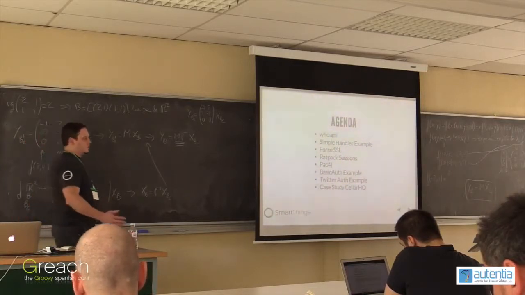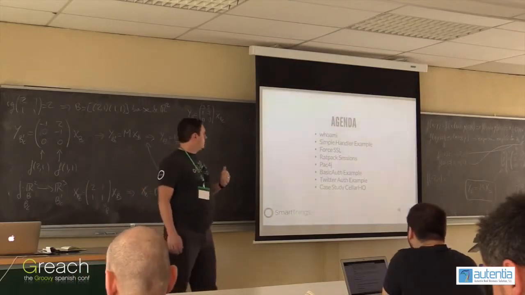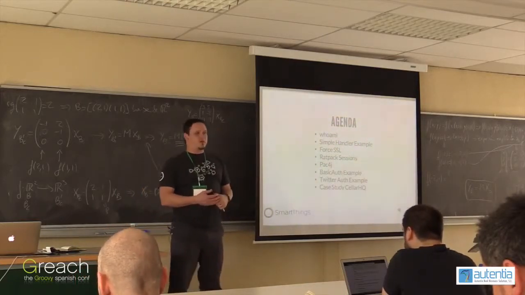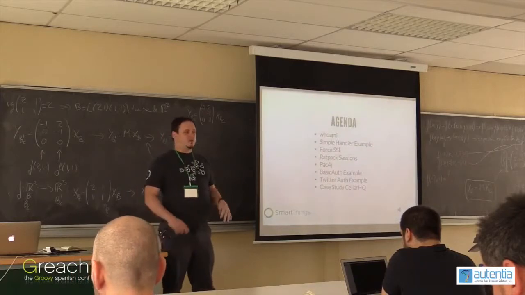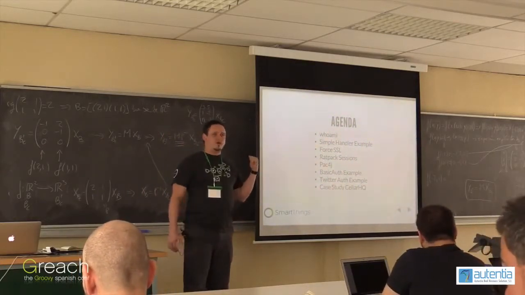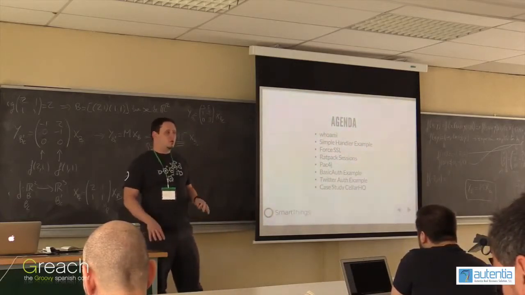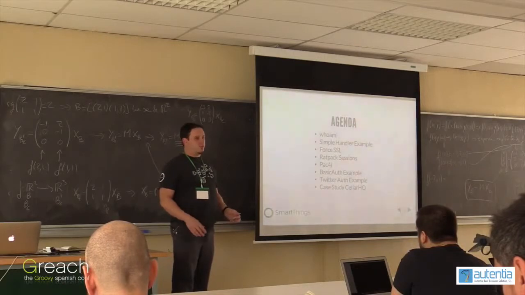So, a quick agenda of what we're going to do. Describe who I am a little bit more. I'm going to show you what a simple handler example is, and talk about when it works and when it doesn't work. We'll talk about forcing SSL. In particular, I'll talk about AWS because it's probably one of the easiest ways to do it. That's the way I've done it a lot.